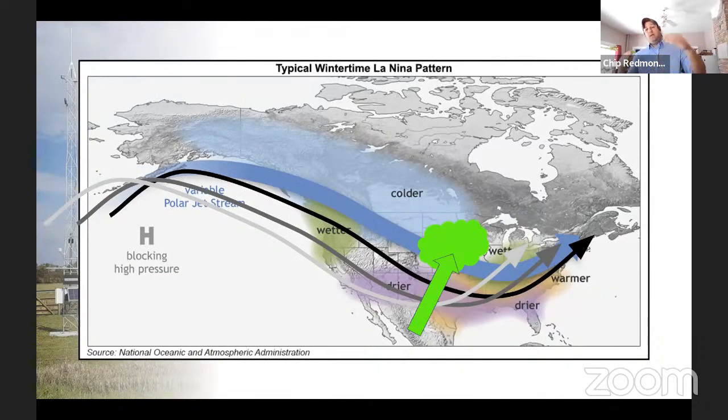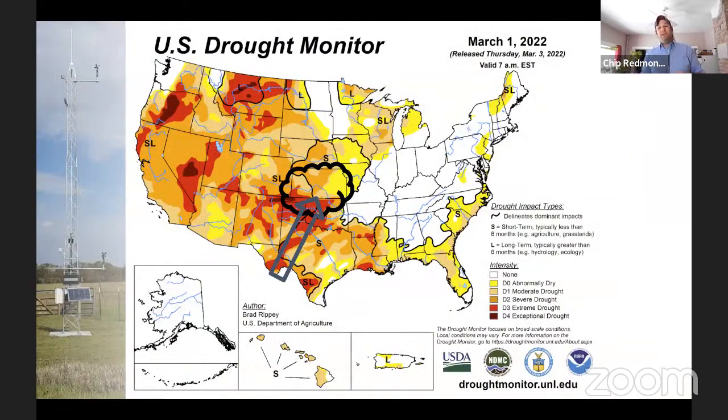Typically, when that happens, that blue line, which is your jet stream, starts to shift westward. And basically that active pattern will transition further west into the central part of the state. Last I checked, a good southwest flow brought the Ohio Valley moisture. We get southwest flow here, but we don't have the Gulf of Mexico to our southwest. It's south of us. Guess what's southwest of us? Mountains and drought. We've got really dry conditions across parts of Oklahoma, Texas, and New Mexico. And that basically is not a good direction for us to get moisture in the spring.